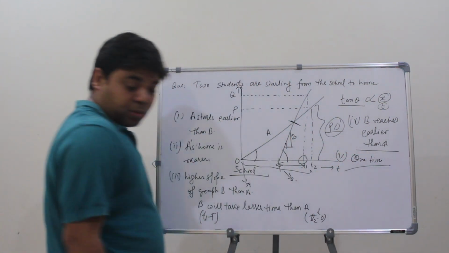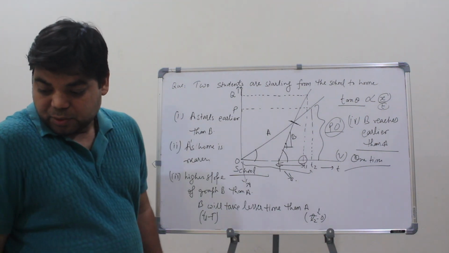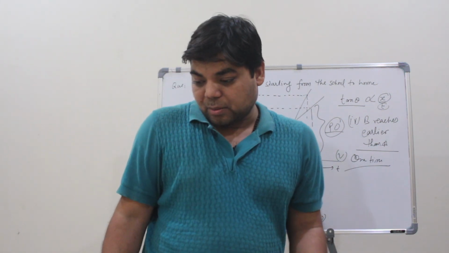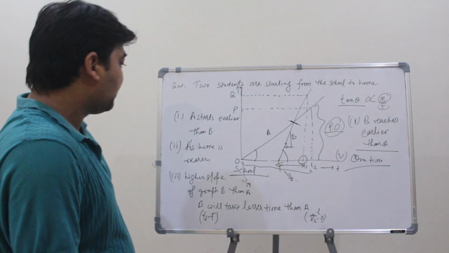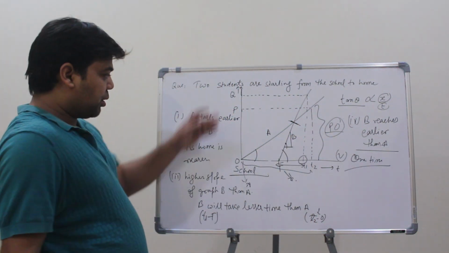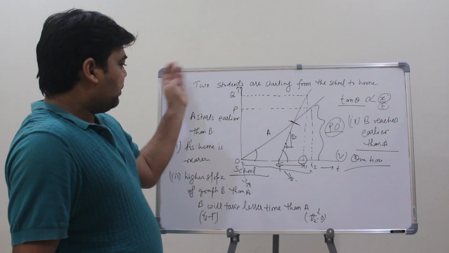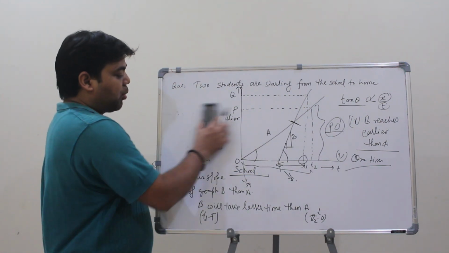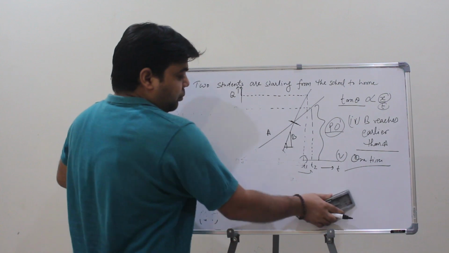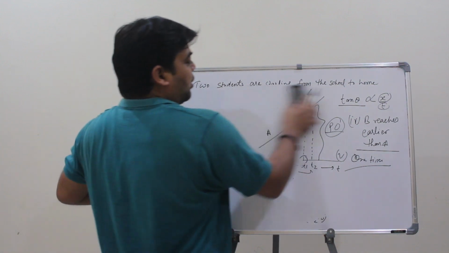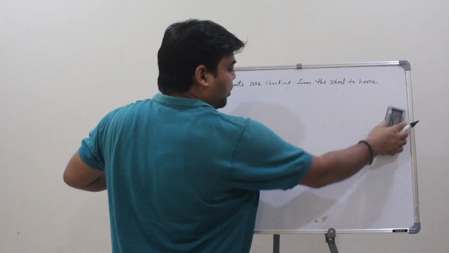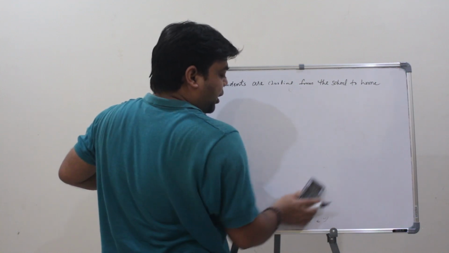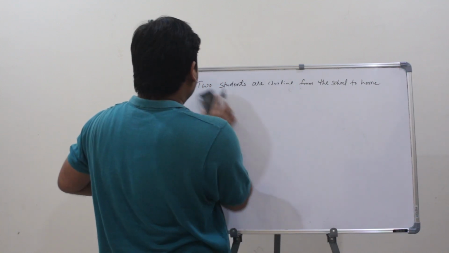So this is the problem number 2, right? So this is one simple question which we just discussed, meaning how to solve the graphical problem, the position-time graph, right? Now let us go to another problem. Another problem is regarding the displacement and average velocity and average speed.